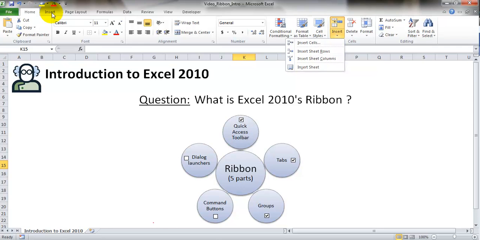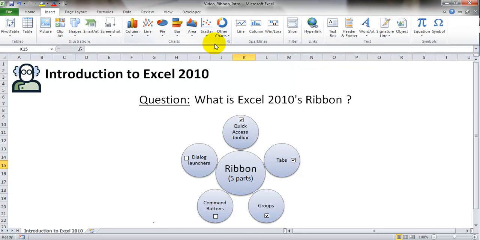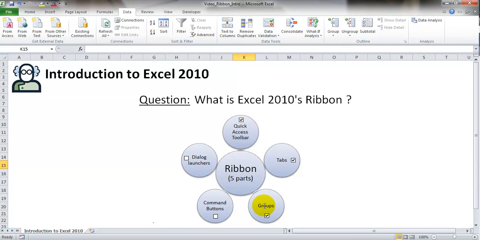Let's go into a different tab. We'll go into the group for, let's say, text. Okay, this is a group, and then here are the command buttons within the group. So you kind of see the hierarchy. You start with a tab. We'll pick data. You go to a group. We will pick sort and filter, and then if we had some data, you'd hover over these command buttons and we'd work with them. So we've covered those 4 now.